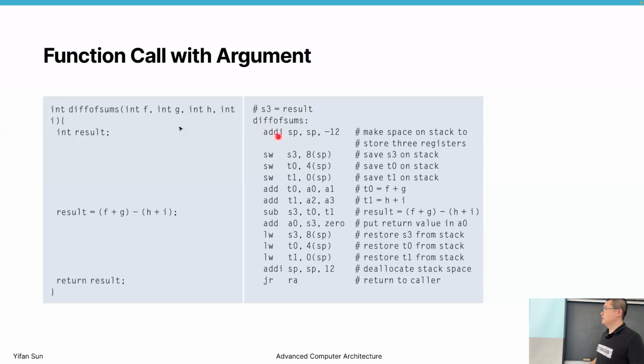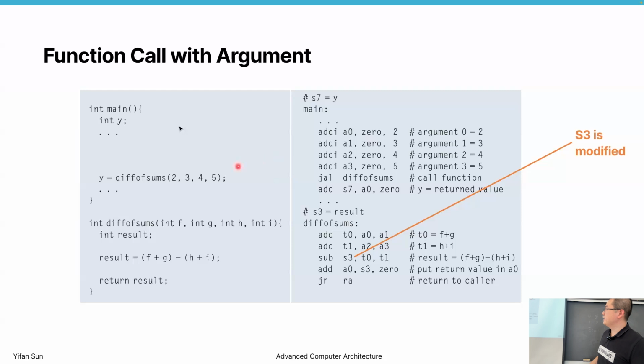For T registers, the caller should assume that the callee is modifying them. That's why they're called temporary registers. Those registers are changed really fast. And if there is some really useful information there before you make this call, you need to save your T registers into S registers.